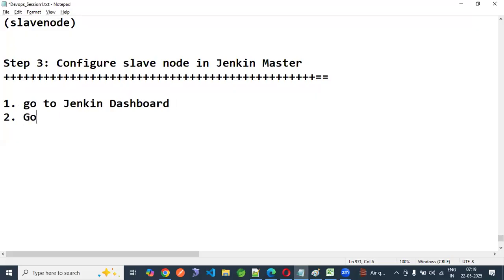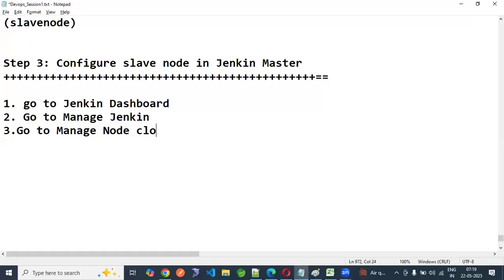Second step, go to Manage Jenkins. Third step, go to Manage Nodes.